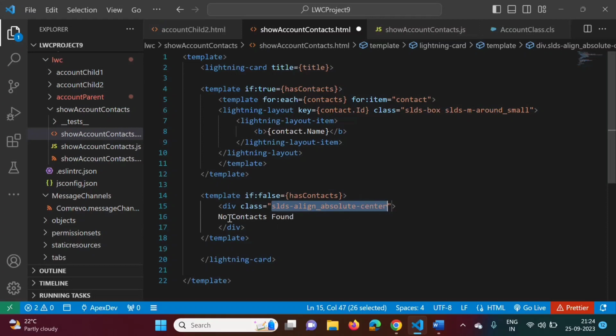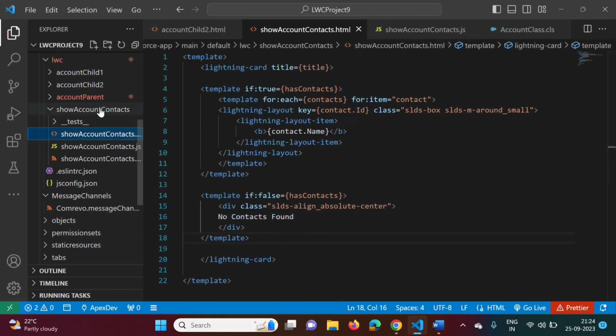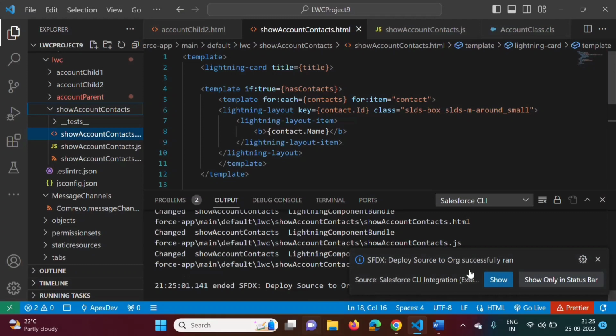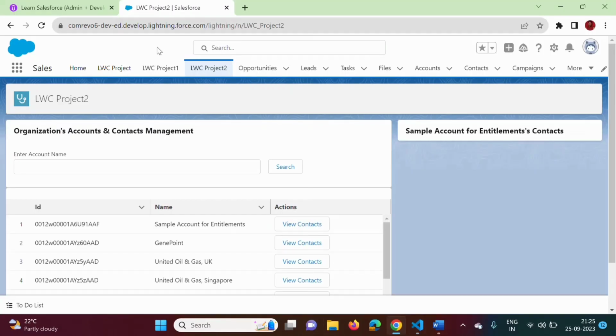By using this class we will show this text at the center. Okay, I am saving it. Again we will deploy this component. Okay, it is done. Now we will refresh this page by Ctrl F5.